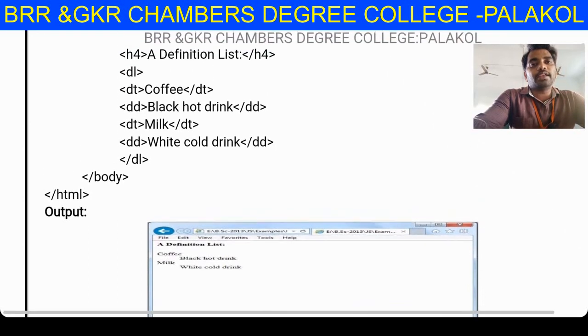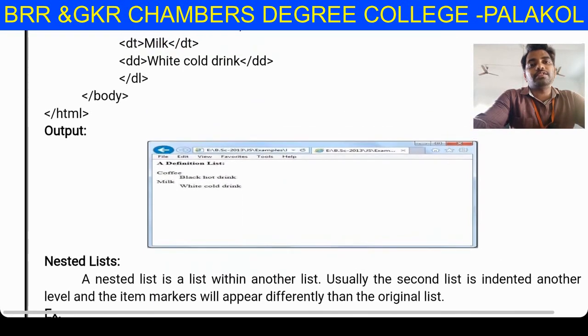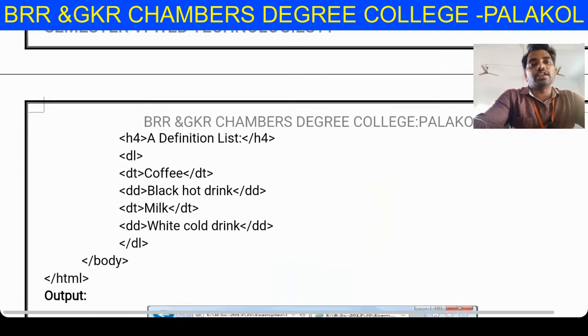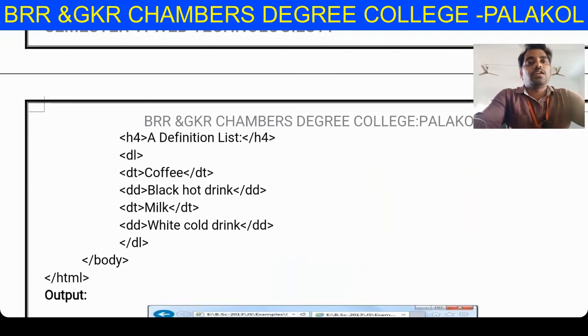Same program, you write another description: DT, RAM, definition term, random access memory, DD. The total information you write in the tag DL, definition list. Okay, that is the definition list. Okay, the total topic.